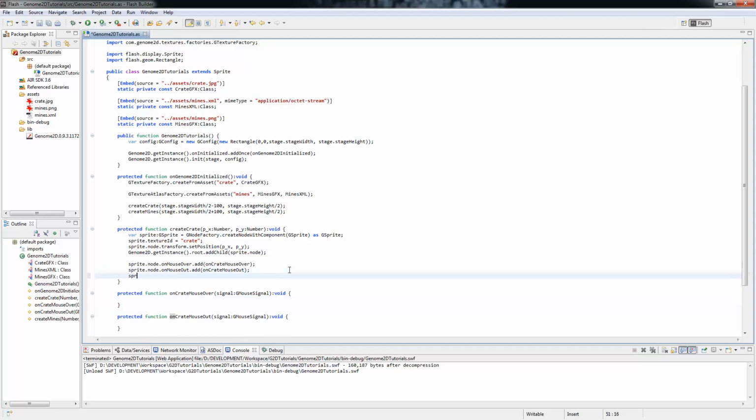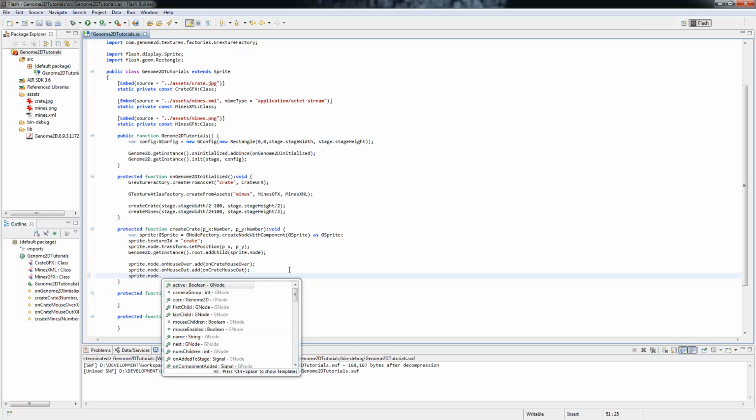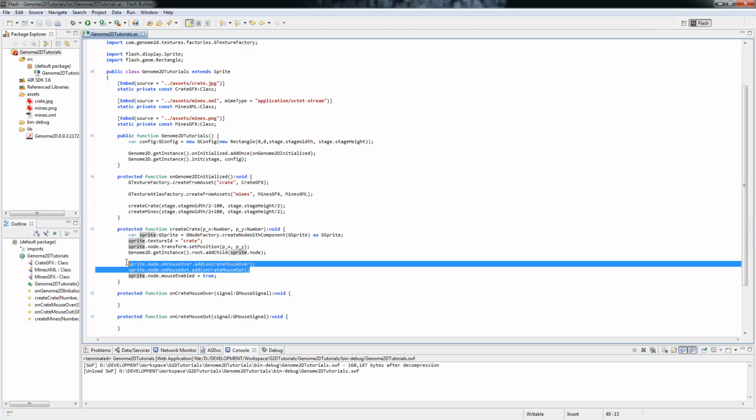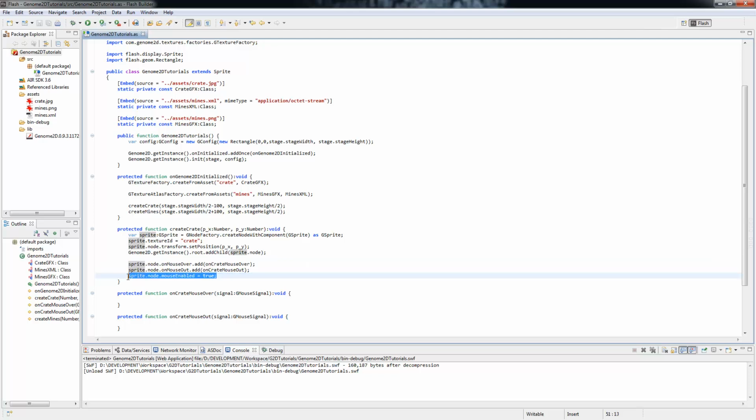And we also need to say that this node will catch mouse events, because mouse enabled in Genome is always false by default. I don't know why this platform always has it true by default, because it's a huge waste of performance and most people don't disable it. So I decided to always have it false by default, and if you really want some mouse interaction, you are probably hooking events on it, so you will know that you need to enable it.